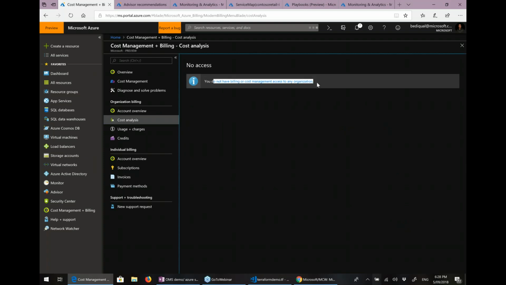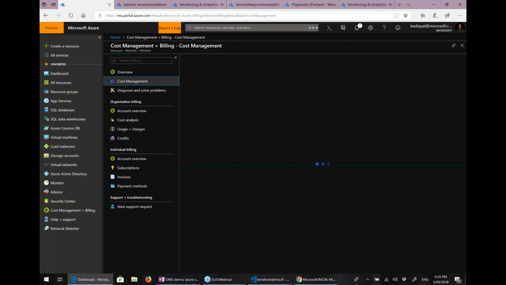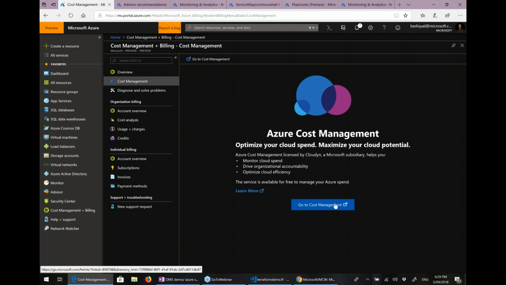As you can see here, I don't have billing access because I don't have access to the entire Microsoft billing access, as you'd expect. But you can start viewing exactly what's being used, how it's being used, the usage and credits. One of the things I personally like is putting that in place even before you take a further step and start running things. We have, let's see if this works here, products like Cloudyn, which we acquired, which will not just do the cloud. We can get some granular breakdowns on cost analysis, what we're running, how much things are costing you, across Azure and also across AWS, on-premises and other clouds as well.